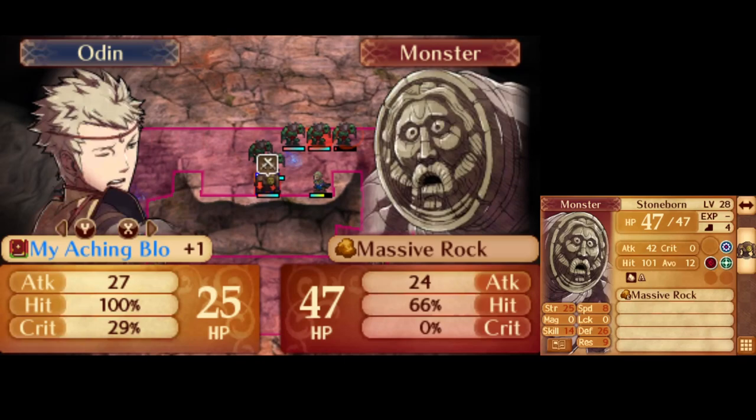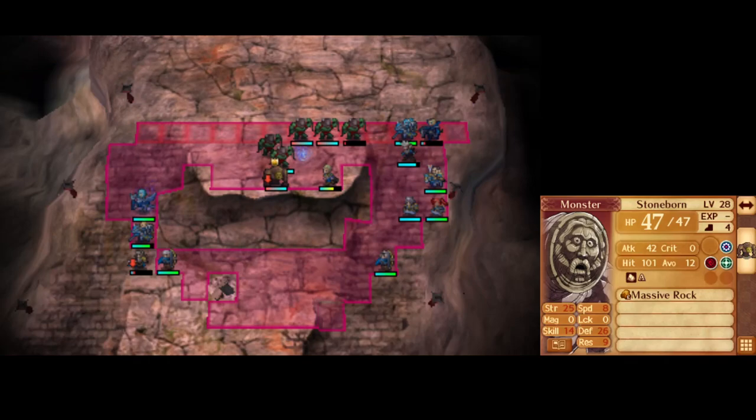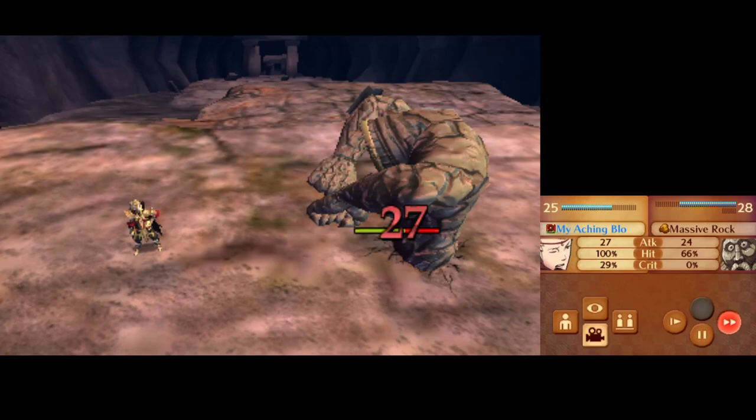See, I think Odin will die. Oh no, but he will be at 1 health. That'll be awesome, actually. Reduce his health down to 1. Yes. Yes, he's at 1 health. Now if he gets vengeance, it'll be awesome.